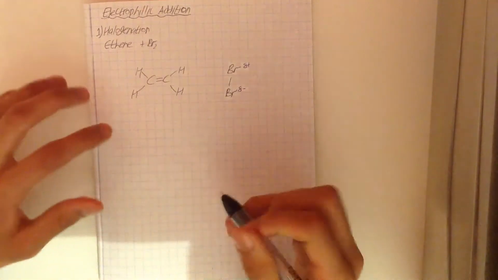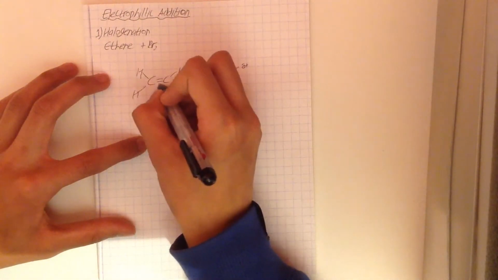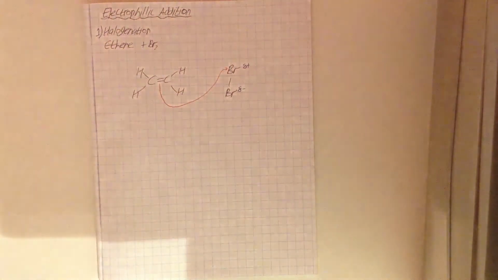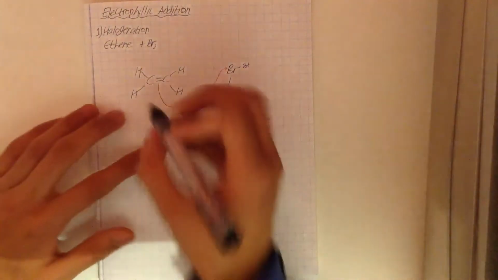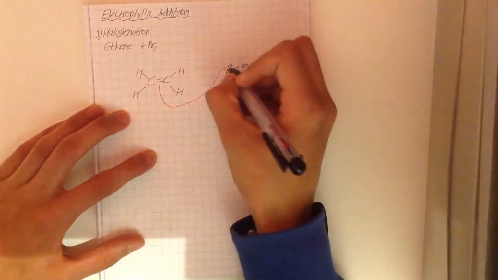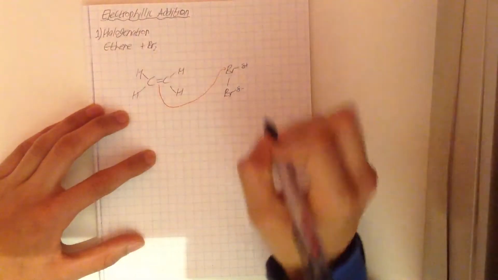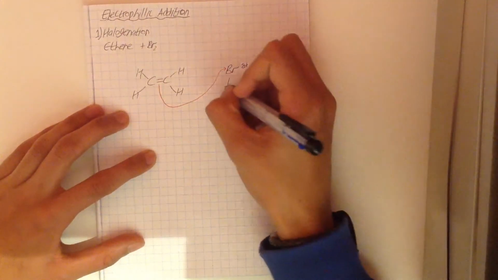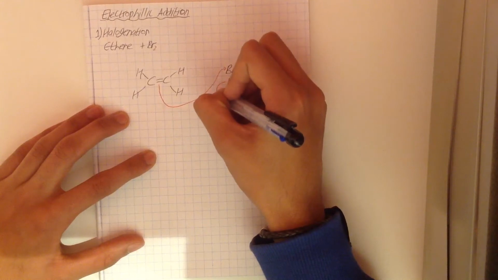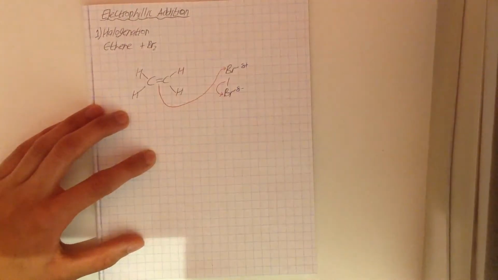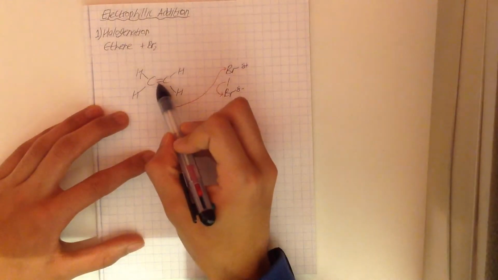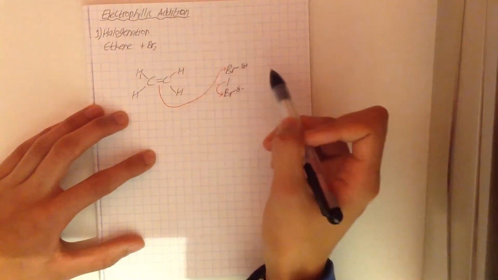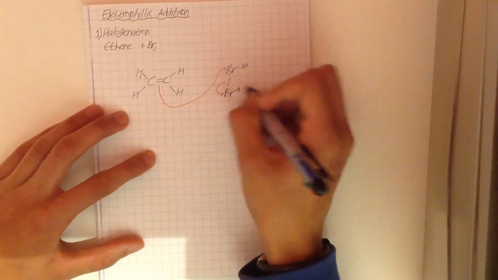And so what that does, that allows this electron dense area to be attracted to this bromine that's not got much electrons. And so the way we start the mechanism is an arrow from the double bond to that bromine, because that attracts to that. And then what happens then is we want this bromine to detach and join that. So we have to draw another arrow from this covalent bond going towards that bromine. And that's your second arrow that you have to draw. So one arrow from the double bond to the first bromine, that's got a slightly delta positive charge, and then an arrow coming away to the delta negative bromine.